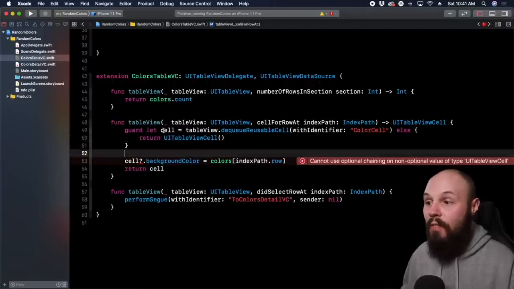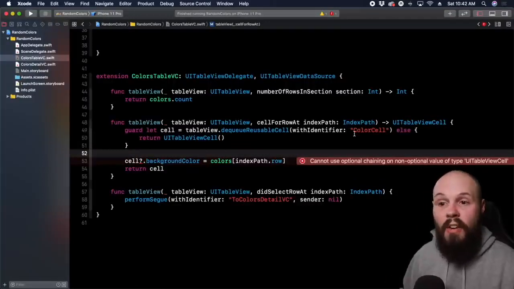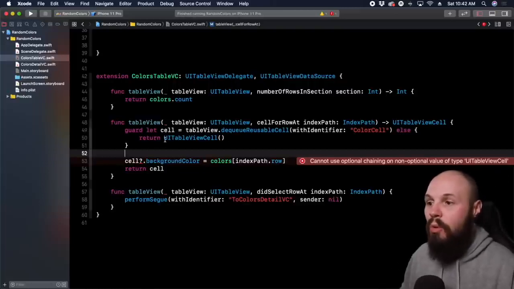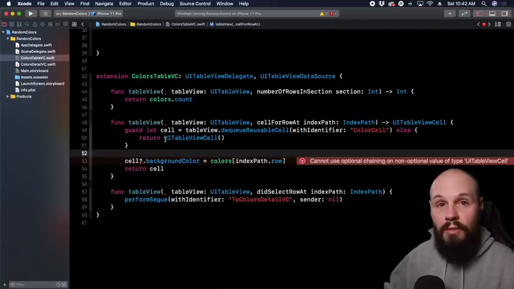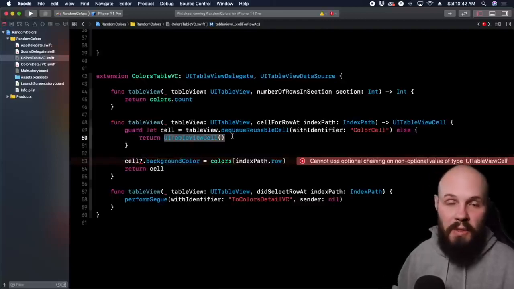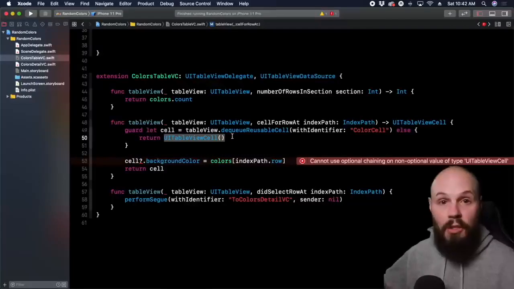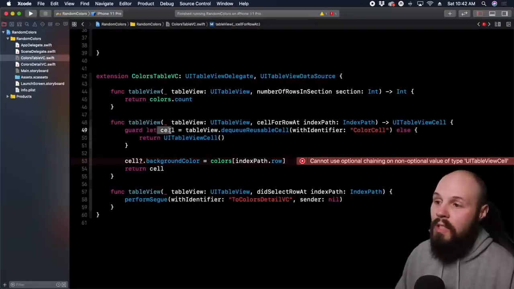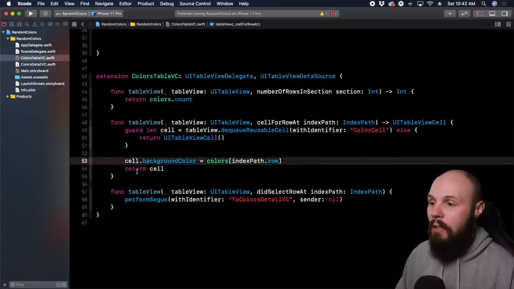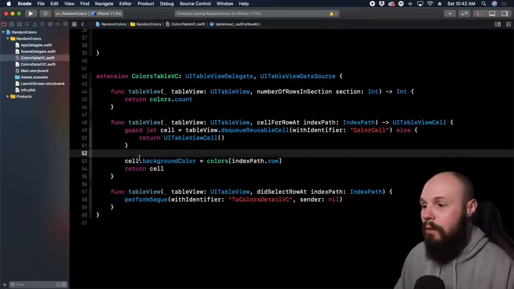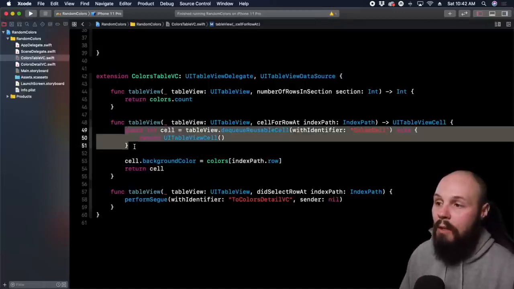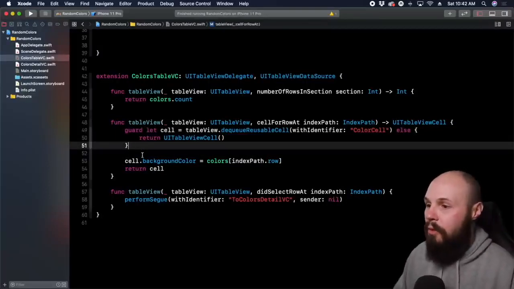That return. So again, if for some reason our cell with identifier color cell is nil, like say in our storyboard we accidentally delete that cell, the app's not going to crash, which is what it would have done. It will just return blank table view cells. Still not the experience you want, but your app's not just going to crash randomly and you have no idea what happens. So again, the way the guard statement works is now that we've declared cell, we have access to cell out here, like we already used, and I don't have to make it an optional. And now Xcode is not going to tell me to unwrap the optional because we unwrapped cell up here.